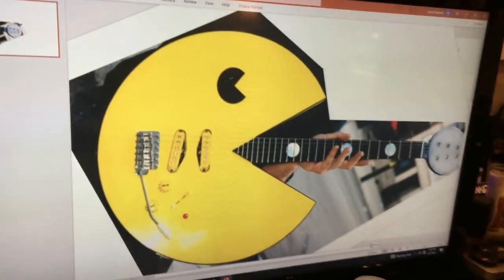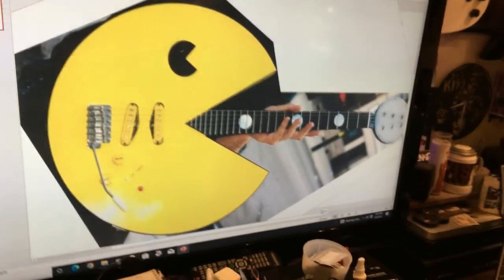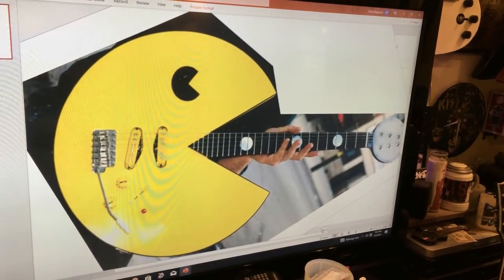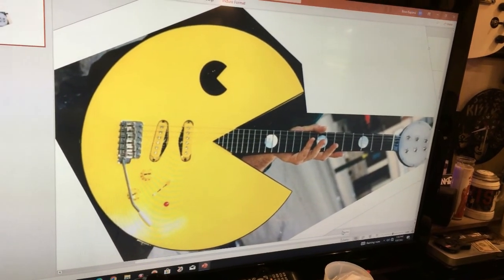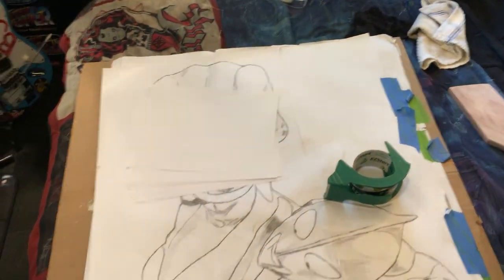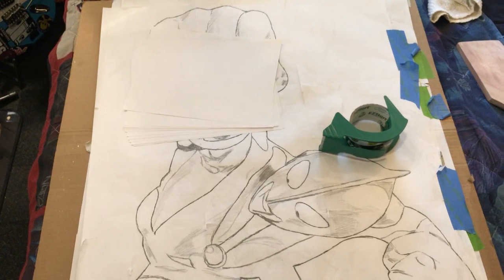I think this guitar is going to be really, really cool, and with the black and everything like that. And I'm starting to really dig the yellow color, especially with the Michael Sweet guitar and the Hydra guitar, the Van Halen guitar that I've done. So it's going to be really, really cool. So alright, so let's get this started and tape this together, and we'll be back in a little while. We'll see in a little bit.